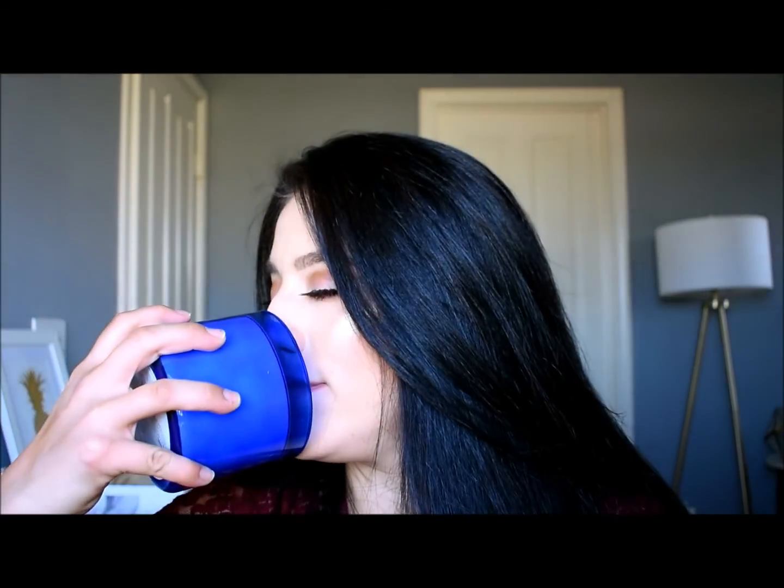But moving right along, the last candle that I got is this one here, which is Bergamot Waters. The scent of this candle is so good. It reminds me of walking into a very classy hotel, and it's that first scent that you smell when you walk into the lobby. That's the scent of this candle. If you can make yourself to Bath & Body Works to either smell or pick up this candle, do it, because it is definitely a must. I don't want to burn this in my bathroom because I want my room to smell like this, but it smells so good. But yeah, that completes this long makeup haul finally.